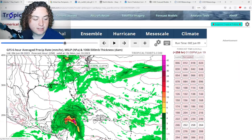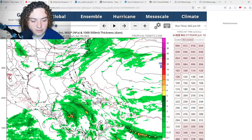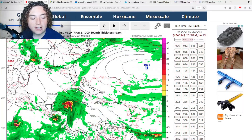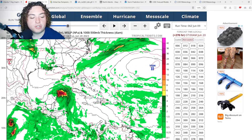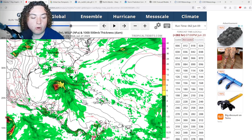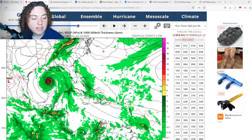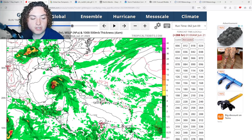Now the 6Z run is also quite interesting because this still has it developing around the 16th and 17th, but it actually has it developing a little bit closer to the Gulf of Belize, which I find quite an outlier but a growing one. This thing organizes, develops, crosses the Yucatan Strait, barely misses the Yucatan Peninsula, barely misses Cancun.